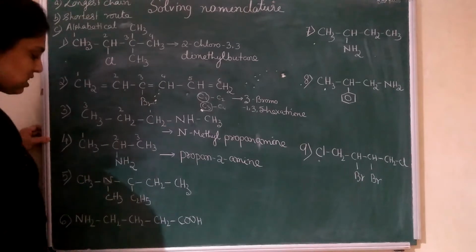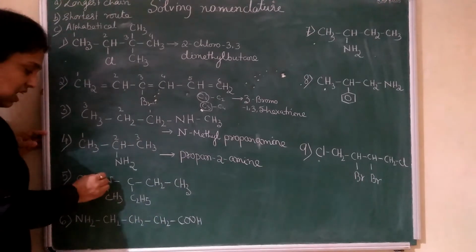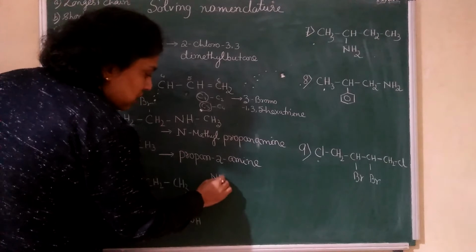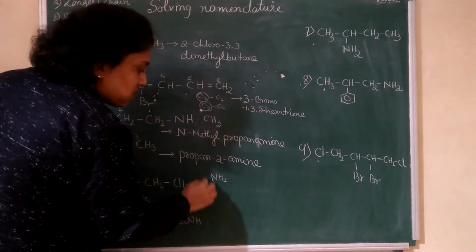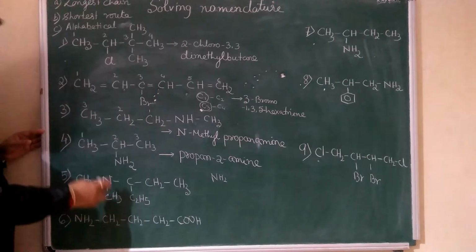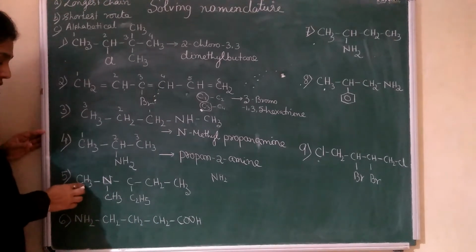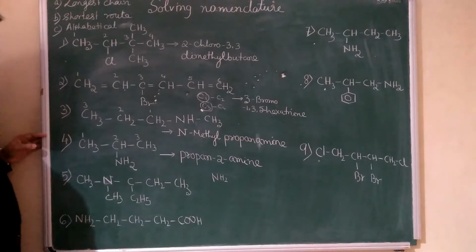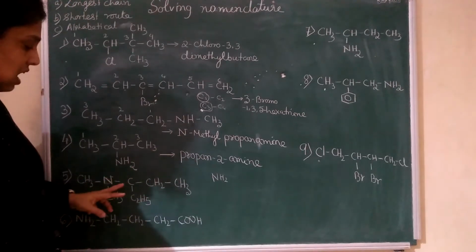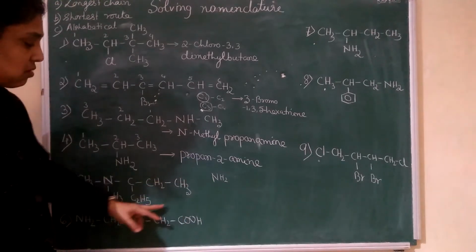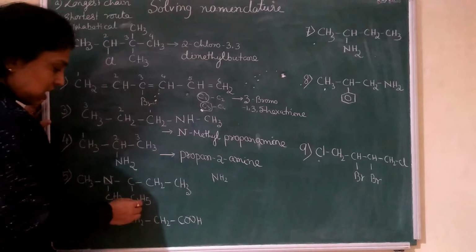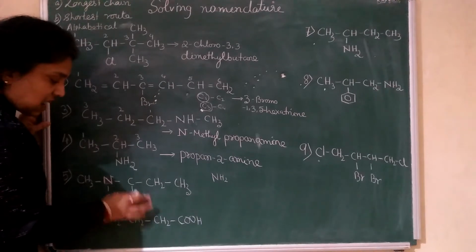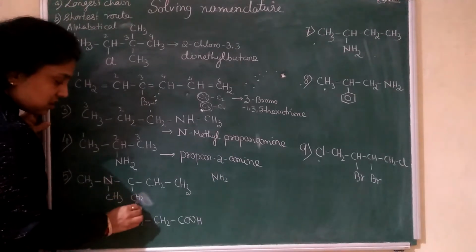Okay. So next one, now you see what the N is. N means again amine. The amine group is NH2. Now this hydrogen will be substituted by another R group. So on one side it is methyl, methyl, and on this side it is a long chain. Always choose the amine along with the root, which is the longest chain. So how many carbons here? 2, 3, 4, 5. This C2H5 we can also write as CH2, CH3.